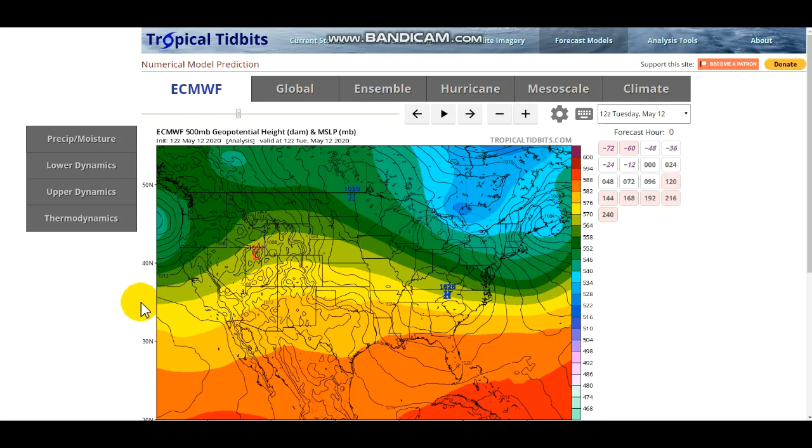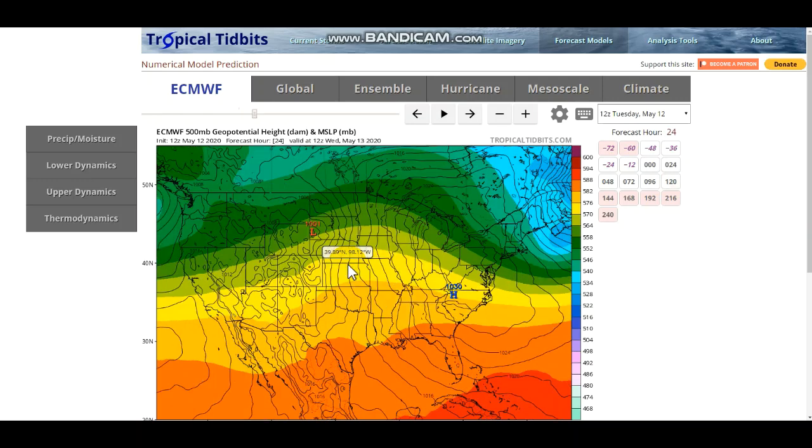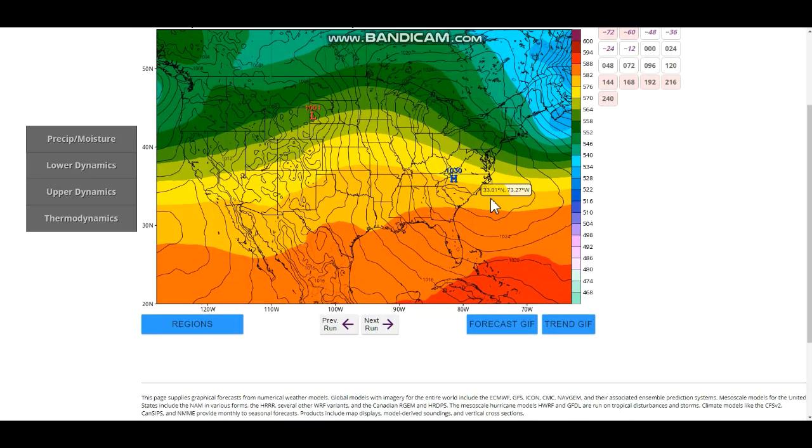So let's just look at what's going to happen. This is what happened today. You can see that it's in a transition. We have the coldest air that has been across much of the eastern U.S. lifting up to the north and east, and some of this warmer, milder Pacific air is lifting up to the north, along with some Gulf of Mexico air. And you can see this continues to push through Wednesday. Now that cooler air is pushed way off to the north and east, and we see much warmer air across much of the country, across Iowa, Nebraska, Kansas, into Illinois. You can see it's starting to push in with those yellow colors.